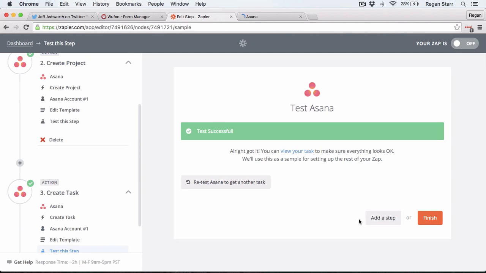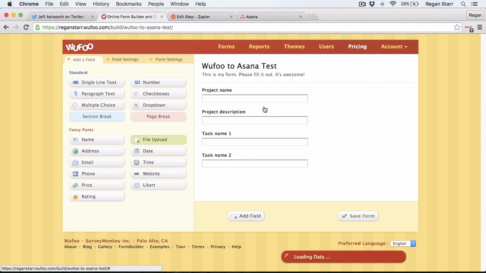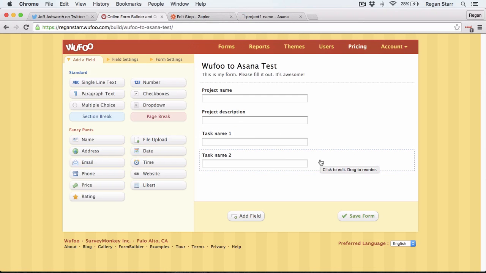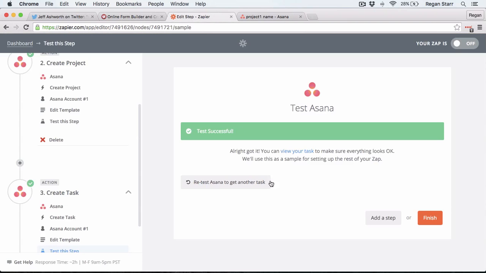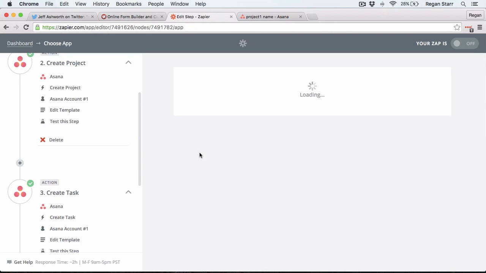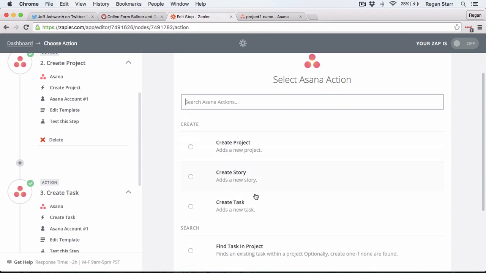We are not, because in our form here, we have another task that we can add. So we're going to just add 2, but if you had 10 tasks that you wanted to add based on fields, you could do that. So again, I'm making some assumptions about exactly how Jeff wants this to work, but this is the basic way that I would go about it.